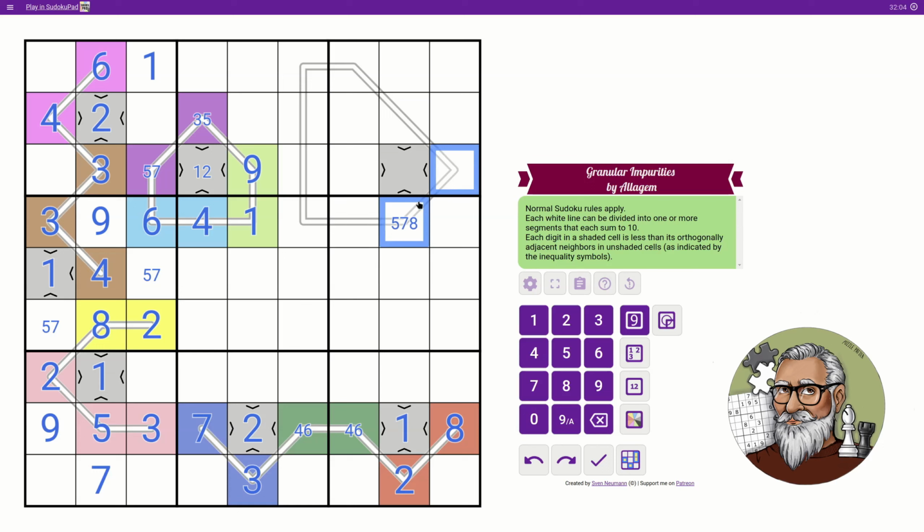I don't know if that helps me, because I can't eliminate the 5 either. And if this is... well, alright, no, this can't be 7 then. Well, that's something already, isn't it? This can't be 7, because 7 would need a 3 on one of those, and that's not possible.